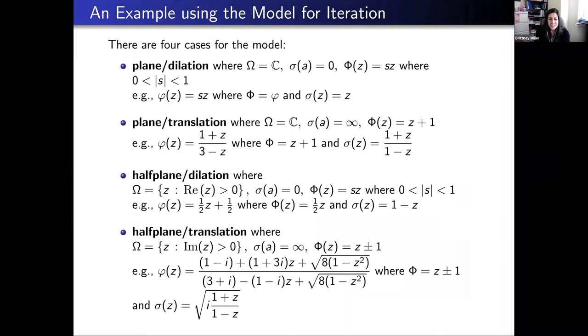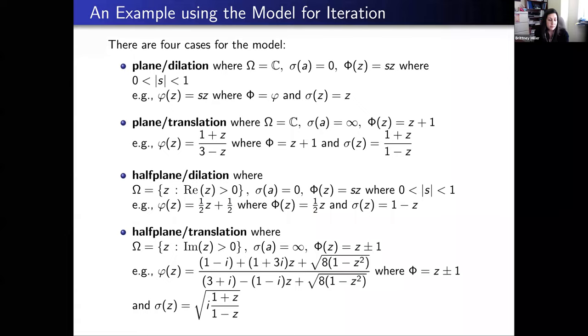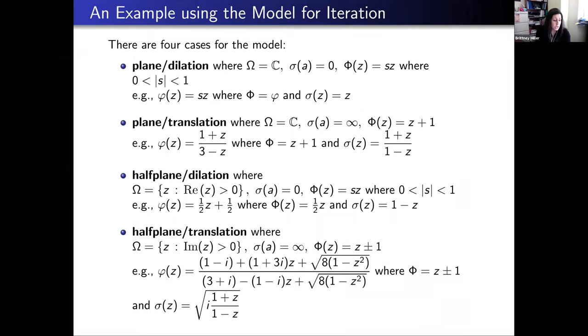So it's, I think, not the most obvious example, in this half plane translation case, where again the upper half plane is a fundamental set for our capital phi function. But what I think is interesting is that we could of course identify all of the Denjoy-Wolff points in all of these cases. And in our half plane translation case in particular, if we just go through the computation, the Denjoy-Wolff point is one, and the derivative of phi at one is also one. And we can get a combination of other Denjoy-Wolff points and derivatives in the other three cases. But I think this is just such a strange example. I just wanted to point it out.